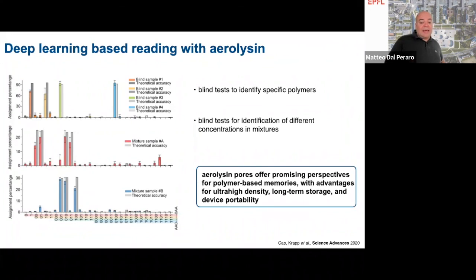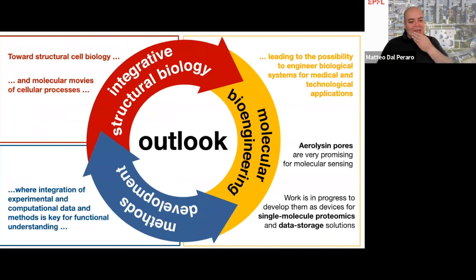So at the end, in summary, I think that this is a nice example of how these biological bacterial pores can be repurposed with some engineering to approach a completely different function: the function of reading artificial informational polymers to approach the problem of data storage. And now in the lab, we are of course trying to expand after this proof of principle and try to read longer polymers encoding more information. And I think that with this, I summarize my talk.